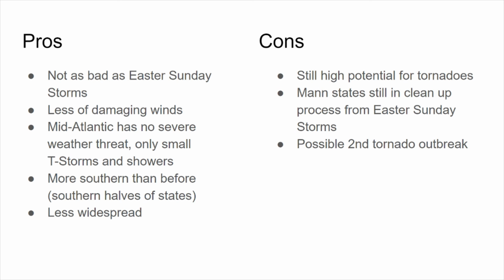And also with this tornado season, it's been really weird because Tornado Alley has gotten fewer tornadoes than Dixie Alley, which, if you don't know, Tornado Alley is the one that's really in the plains of the U.S., and Dixie Alley is where the tornadoes have been for these previous storms, like Alabama, Mississippi, Louisiana, Arkansas, and Georgia. So they've been getting more tornadoes than the actual Tornado Alley, which is pretty surprising because we are almost in the middle of tornado season.